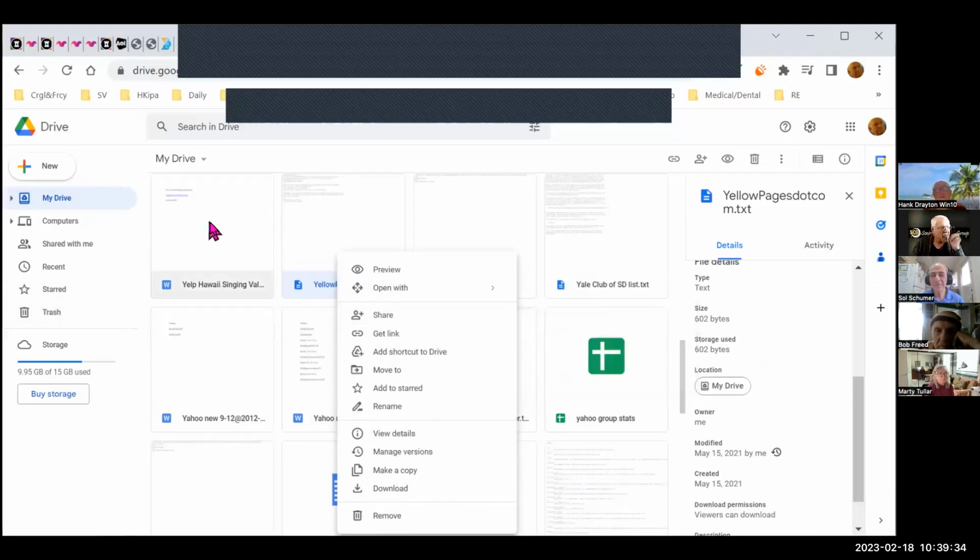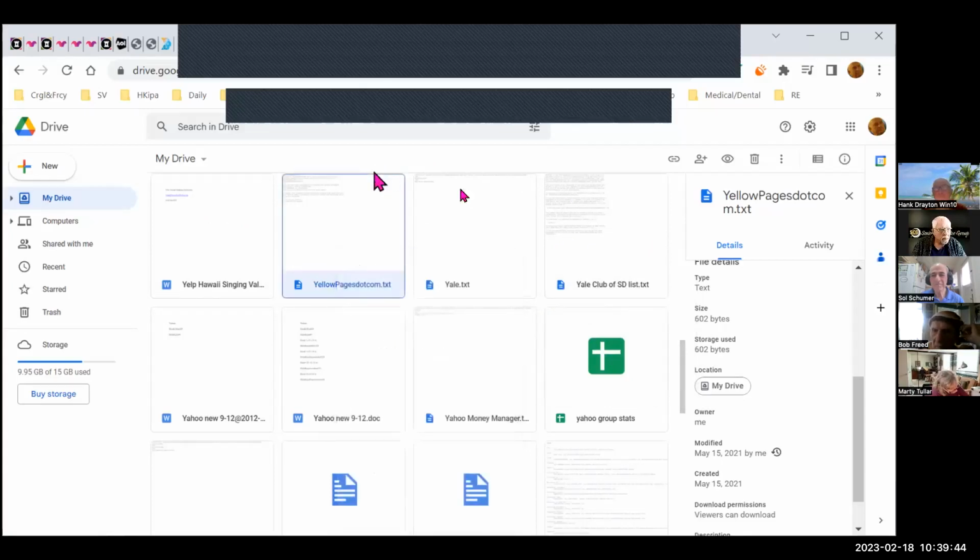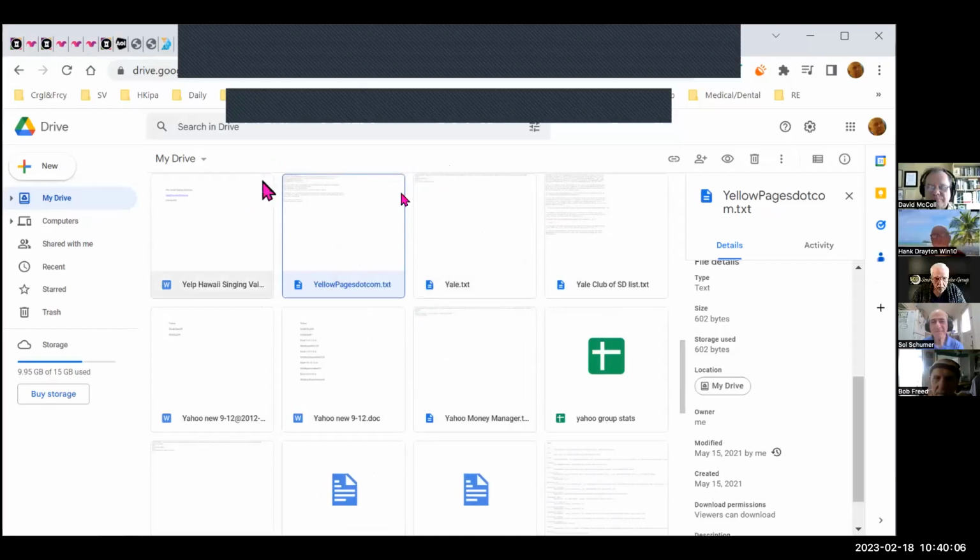But the article is now in the bits and bytes section of the Seniors Computer Group website. Does anybody need to be shown where that is? I think they could probably find it, Hank. Deadly silence. Thank you. Okay, that was one of the things, and there's another one in there that's worth reading. I can't remember what it's about right now, but it's in the bits and bytes section, and it's worth your time. Okay, I'm going to stop sharing this.